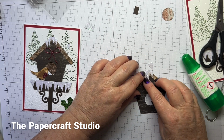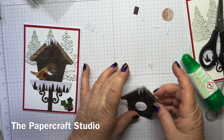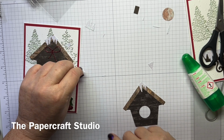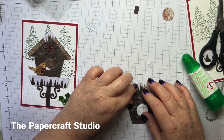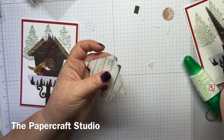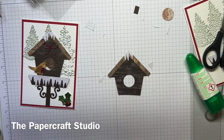Oops. With the Glimmer paper, it doesn't always love the glue, so I look a bit one-sided now as well. Maybe the smaller one would have been better. Sorry, I'm being really indecisive here. That's better. Okay, so again, just trim that last little bit off. You can spend time playing around with that, but that looks cute.